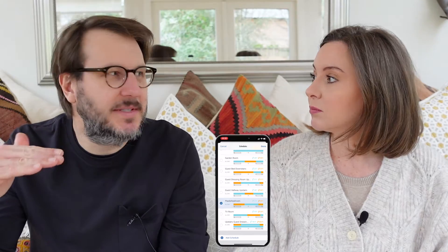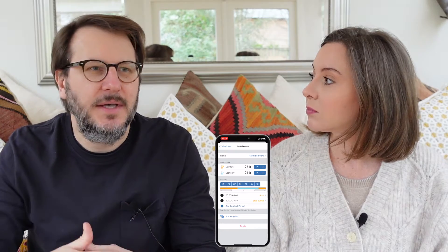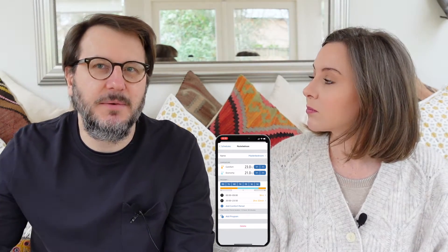You can set times, like schedules. You've basically got what's called an economy mode, which runs at the lowest temperature for that radiator, and then you've got a comfort setting, which is the top end of that. You can set comfort zones for whatever time of day you want. The best example in our house is our TV room — we always want it quite warm when we watch TV, so we spike the temperature at about 4:30 in the afternoon, and by the time we get in there it's nice and warm. Then around 10 o'clock the room comes back down to the economy temperature. You also have controls from your phone — it's all Apple enabled, so if you've got an iPhone you can just control it almost like a remote control.